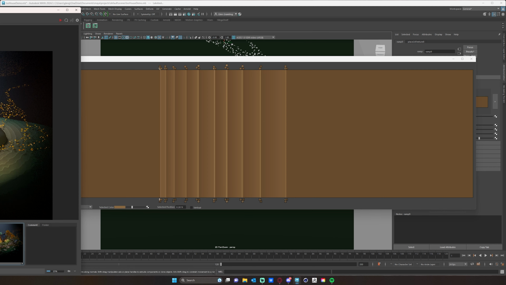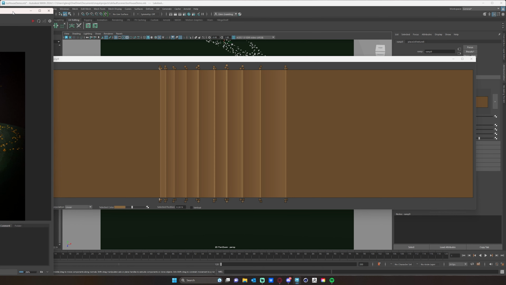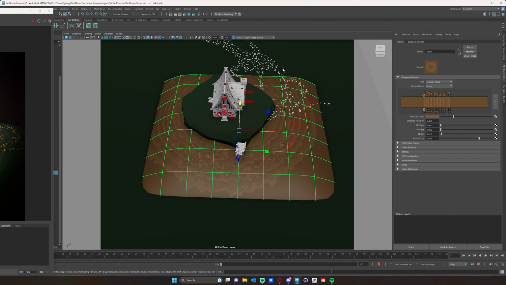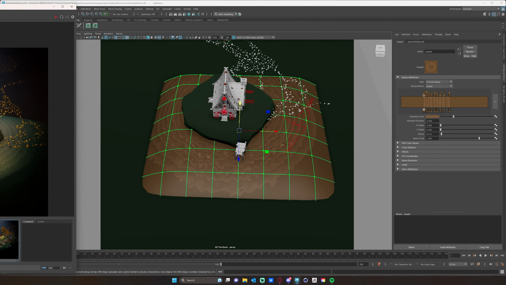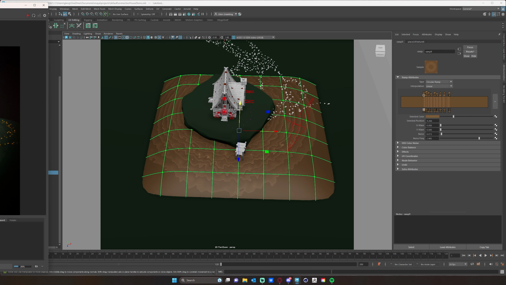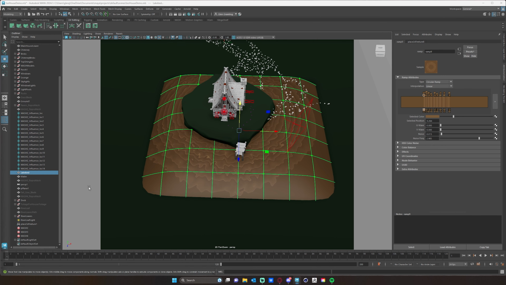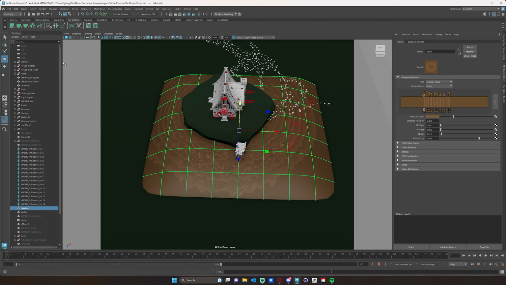So yeah, I think that looks pretty good. Let me really quickly just turn my rocks and everything back on so we can get an idea of what that's going to look like with everything in the scene. So we'll just go through and let's make sure our render's not going.